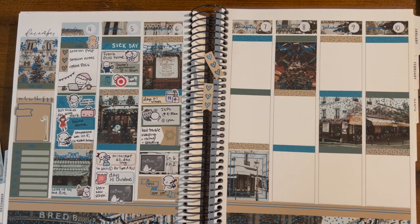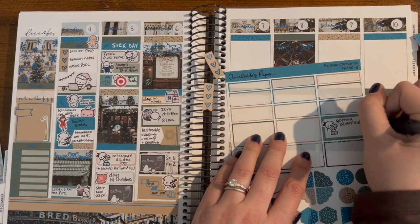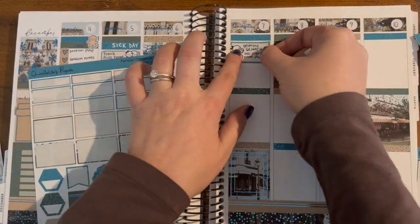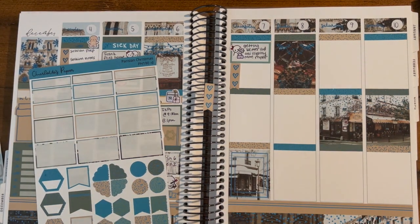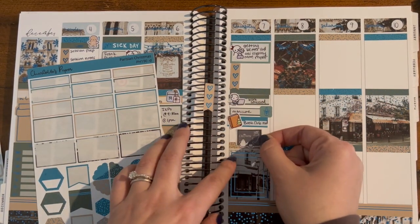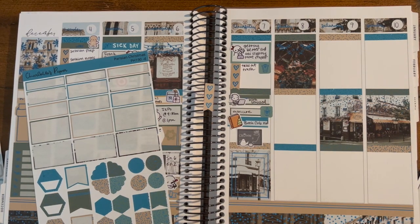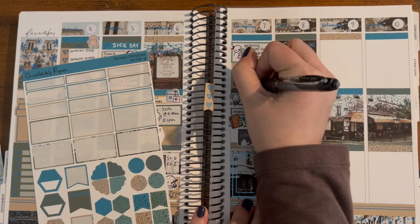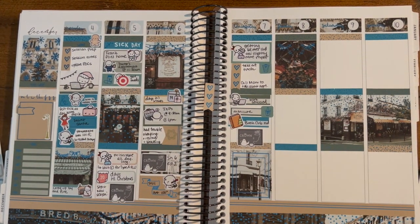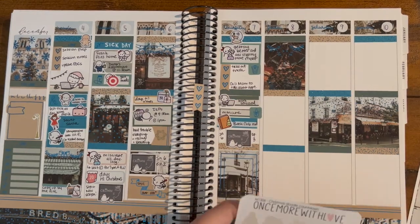Come Thursday, it was the first night of Hanukkah. I was definitely starting to feel better and more myself, so I used a Once More With Love sticker just to mark that. I had to take out the trash. My dad had a doctor's appointment that was pretty important, so I called my mom to sort of debrief it afterwards. I was work stressed because I was getting all of these requests for testing and I was at home, and I'd been home for two days, and I just felt like I was falling behind. I ended up calling my SLP lead and discussing my anxiety about being stressed out and how to fix my schedule a little bit, and she was super helpful.